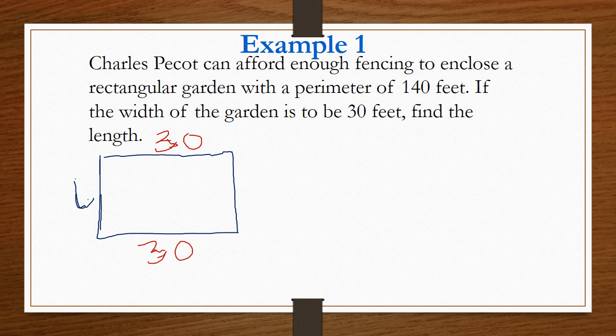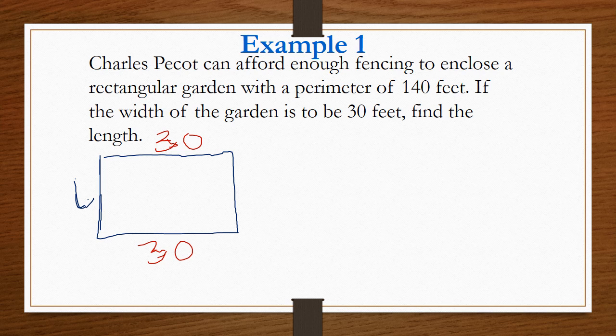So I do not know my length. And we just said, what does perimeter mean? Anybody? Add up. There you go. I'm going to add up all my sides, just like if I'm a mall cop, I walk the perimeter of the mall. That's what perimeter means. Okay. So I'm going to add up all of my sides.